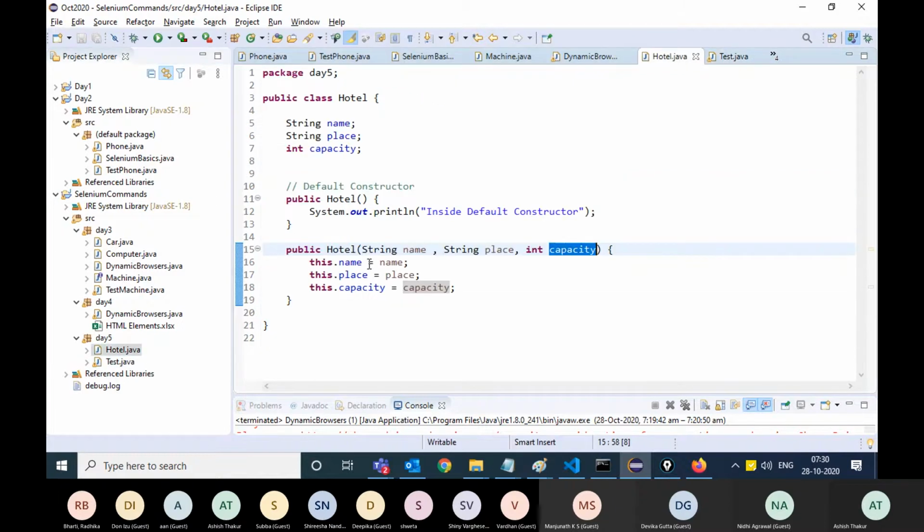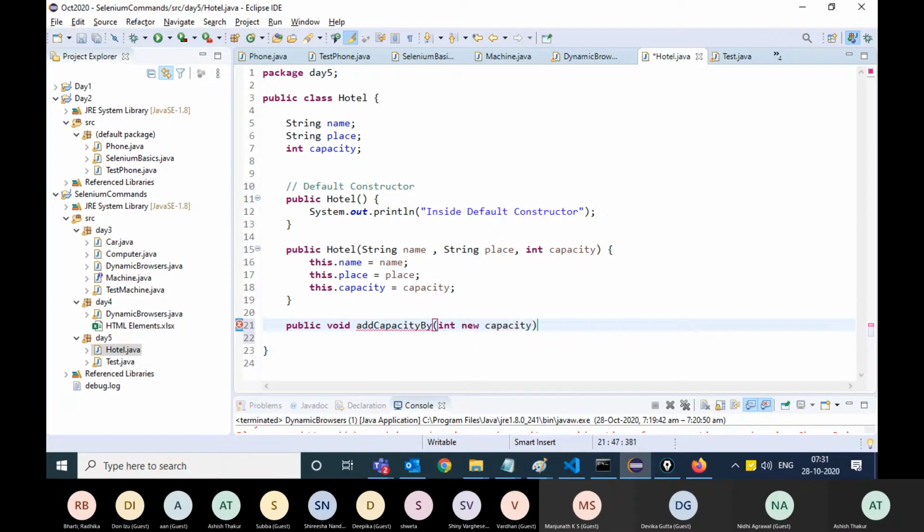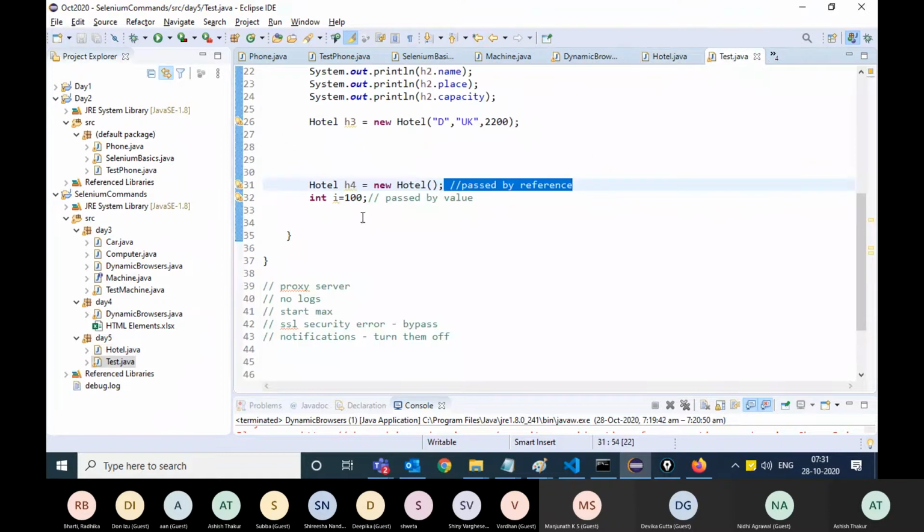Suppose in the hotel class, I have a function known as public void addCapacity, where you send the new capacity. That means if the default capacity in my hotel is 100 rooms, I want to add another 20.